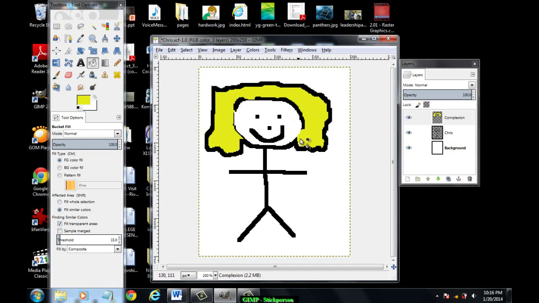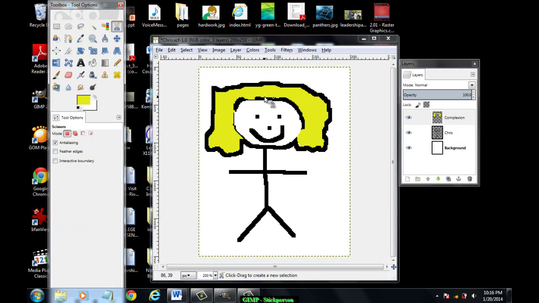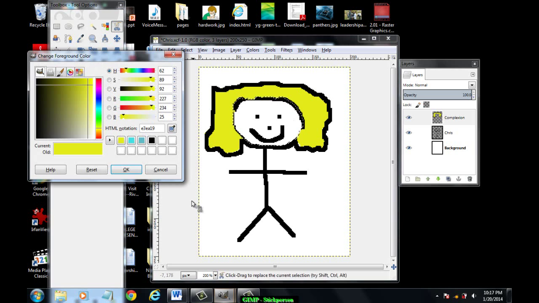But now I need to color her face. So I do the same thing, select the scissors, and I'm going to go around and color and outline her face. Okay, now this is your graphic. The colors don't have to make sense to anybody but you. And again, remember the last dot and the first dot have to connect. So when I click in the center, it outlines.